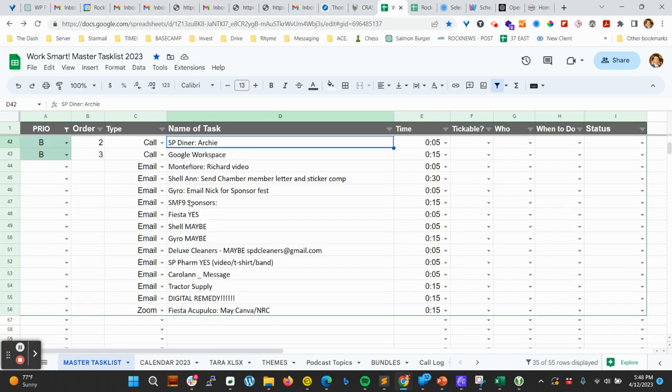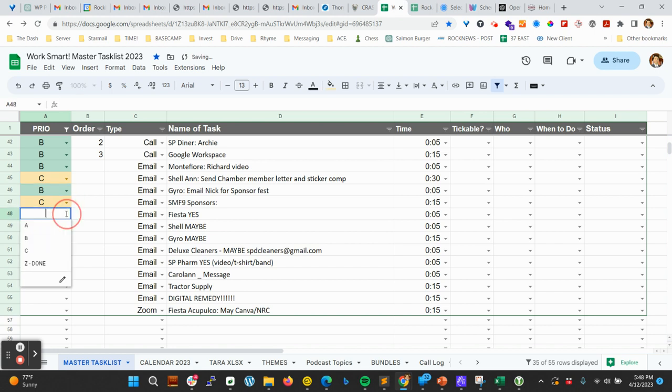And then here, we'll do the same thing. Right now I'm just going to put some general stuff so that I don't waste your time. So A, B, C, B, C, B. Let's say this is an A. It actually is an A. I have to get something for a client over there like yesterday.